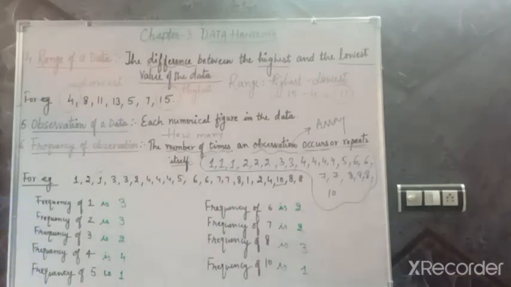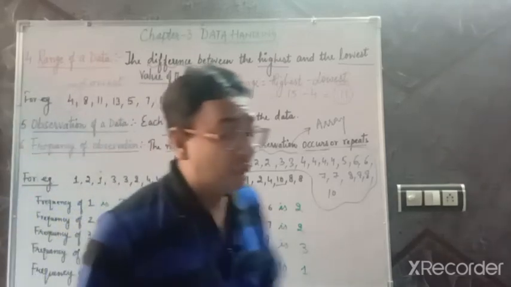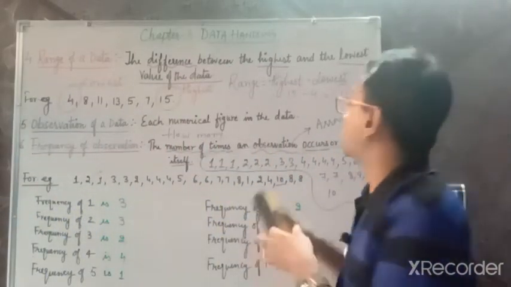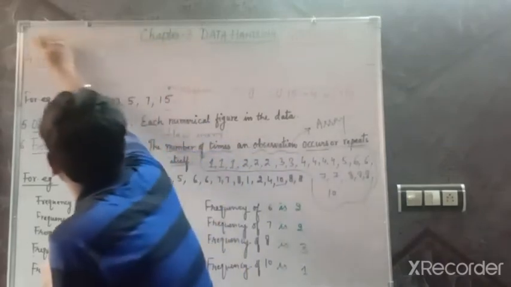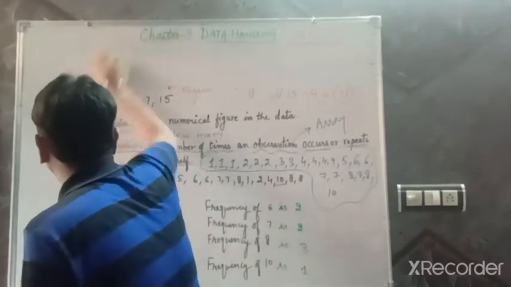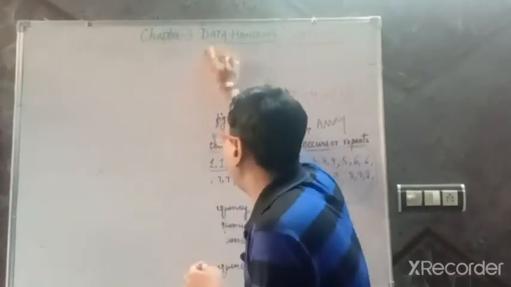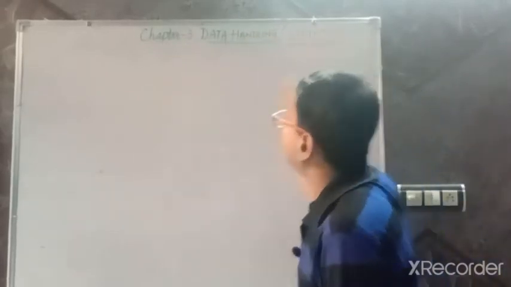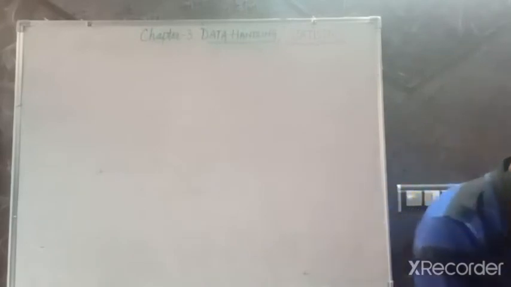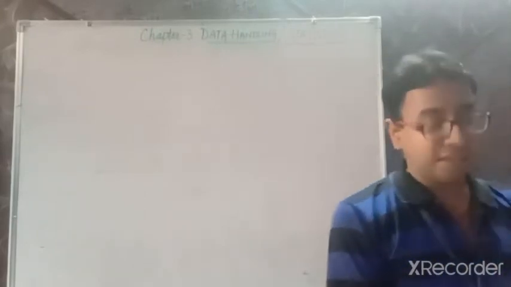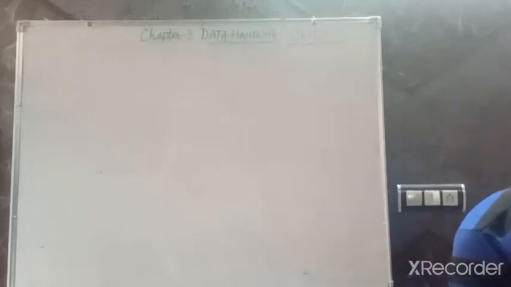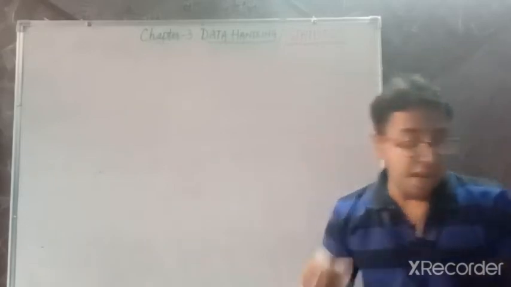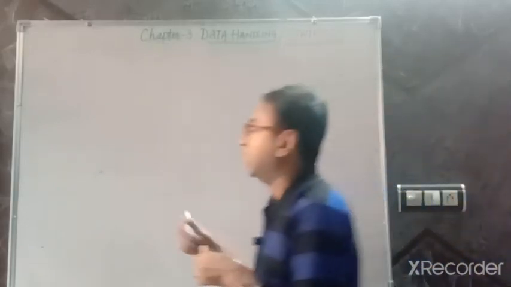Anyone having doubts? Okay. Let's move on to the next important definition, that is tabulation of data. Whenever we need to understand the data very carefully, it's very important that we have a better understanding of the data. If we are not clear about the data, or if we are not able to read the data properly, it's of no use. So the next definition is tabulation of data.